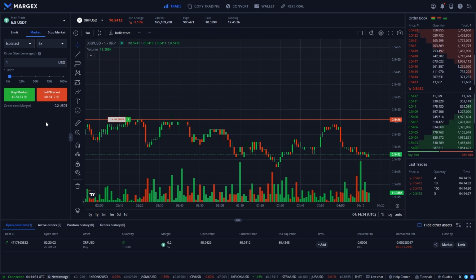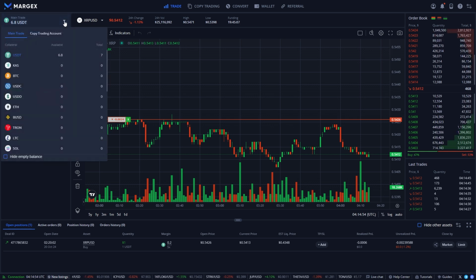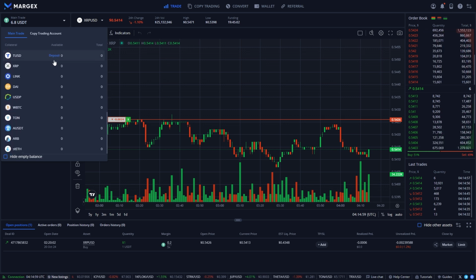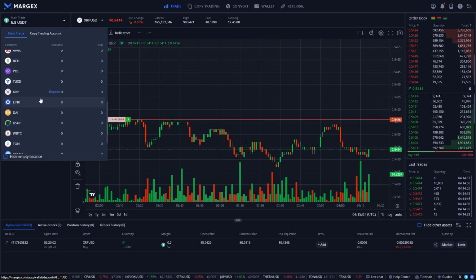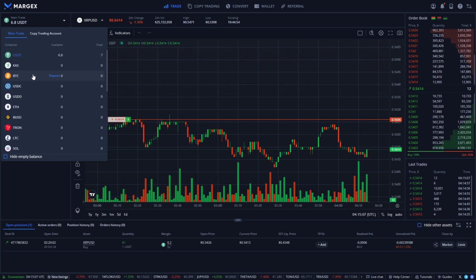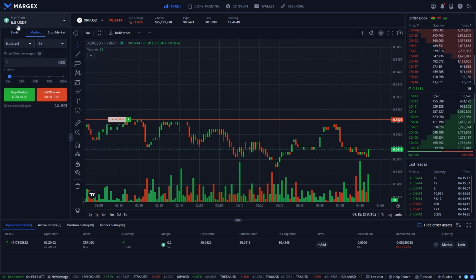So the best part also about Margex, and I don't think anybody else is offering the same thing, is that you can actually use as collateral many different currencies besides USD or USDT. For example, right here, I chose USDT because I have a couple of dollars there, and this is just to show you how to set up, open up, and close trades. If you press on this little caret, there's a drop down menu. These are other coins that you can use as collateral. So for example, if you decide to trade and you have XRP, Polygon, AVAX, or any other ones, and you don't want to exchange to something else and you want to use that as collateral, you can. But for this video tutorial, I'm just going to be using USDT.